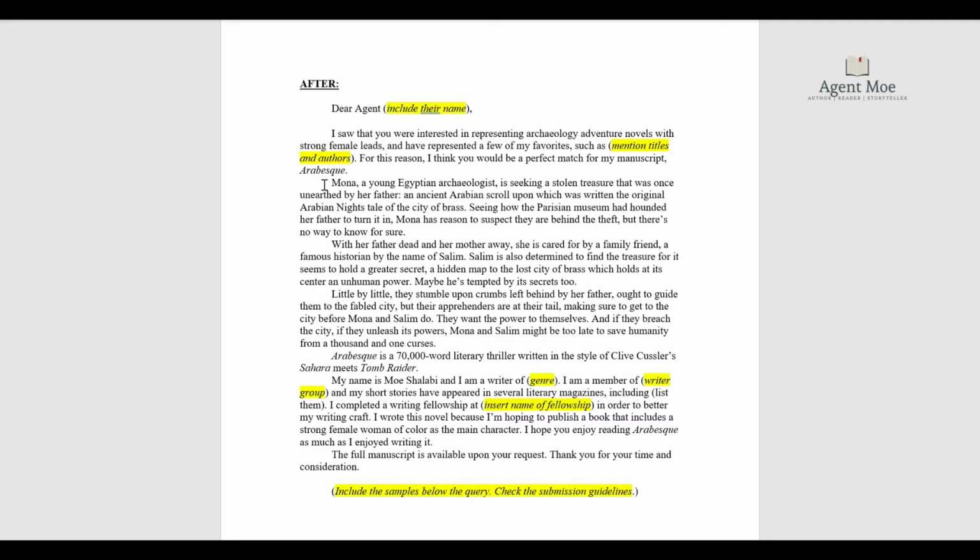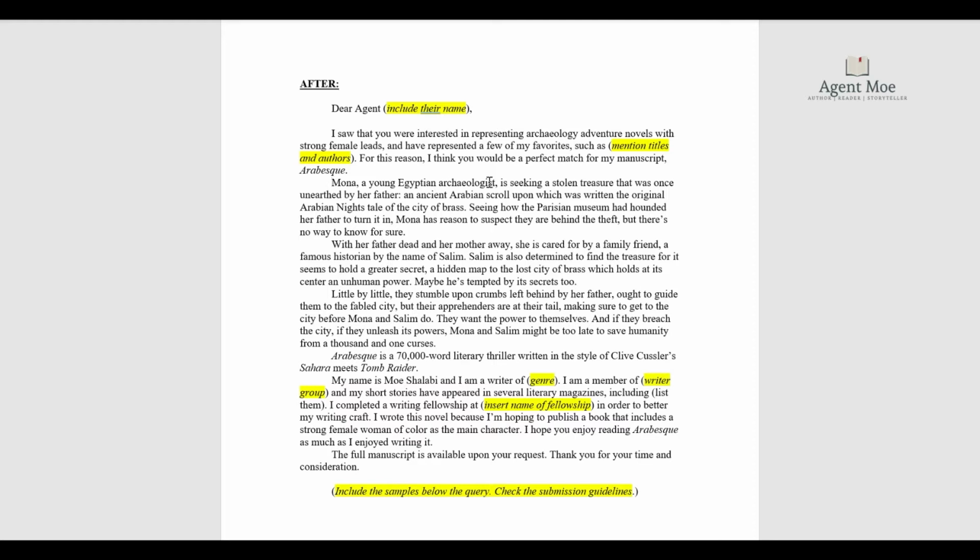So I start the hook here talking about my main character. I don't need to include her last name. That's just extra information that the agent doesn't really care about, seeing that they don't know who your character is or why they should care about them. So in the very first part of the paragraph, you want to give the agent a reason to care about your main character. Why should they care about your main character? Tell me something about that main character that will hook them. Again, this is your movie trailer equivalent, but in writing form.